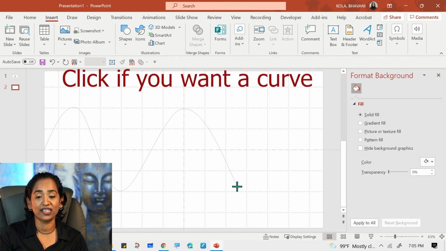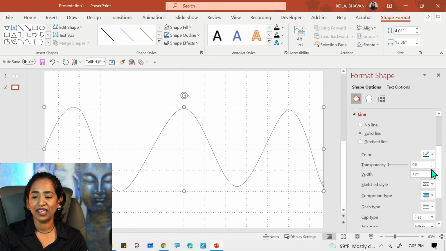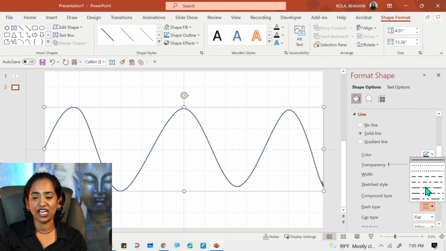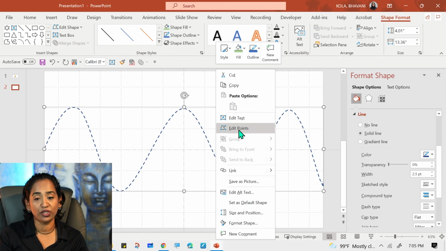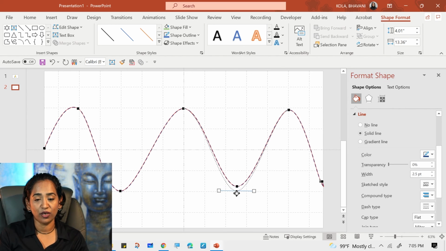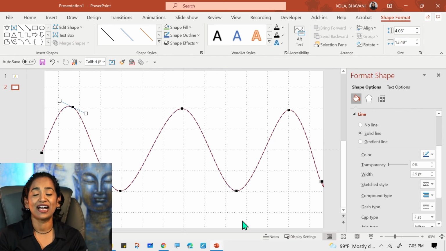If you're trying to create a sine or cosine, you know how to create it using PowerPoint now. And again, once that's done, double click to stop what you started and change the width. You can change them to dashed lines if you have to, something like that. And you can always edit points here as well. When you click on edit points, as you can see, you can move this up and down, adjust, move the points again, add points, so you can adjust the curve as well.